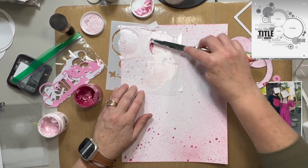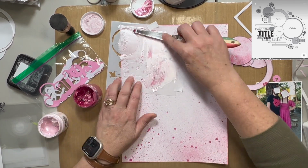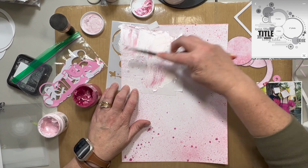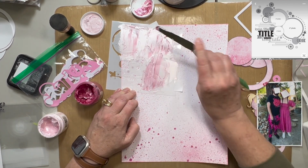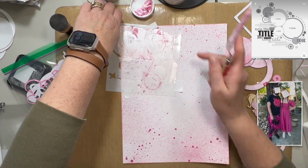And then the paper glaze that I am using is Carnation Pink, which is the light one, and I don't know the name of the other one, to be honest with you, because that is also not mine. I'm borrowing that also, and I'll have to look that up. I'll try to put a link down below for you for that.